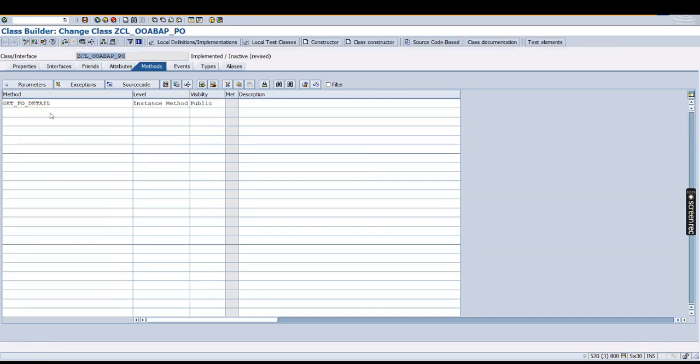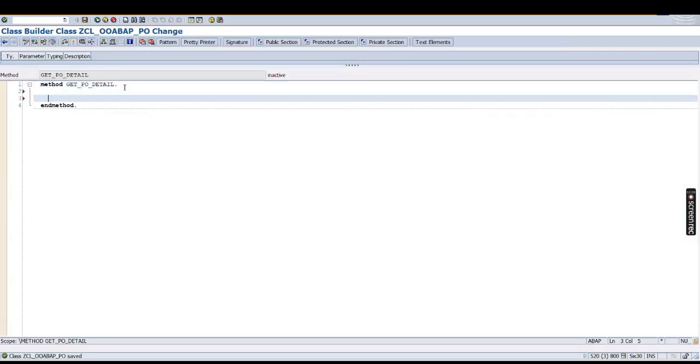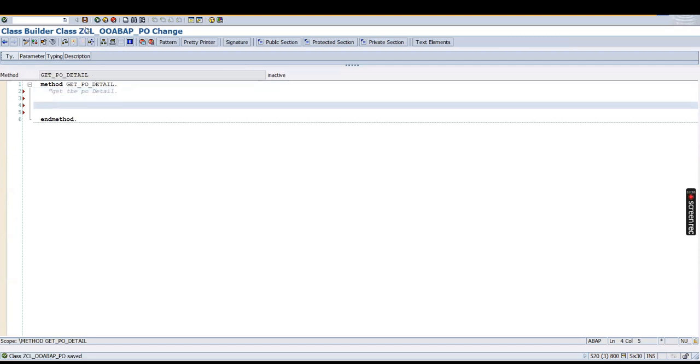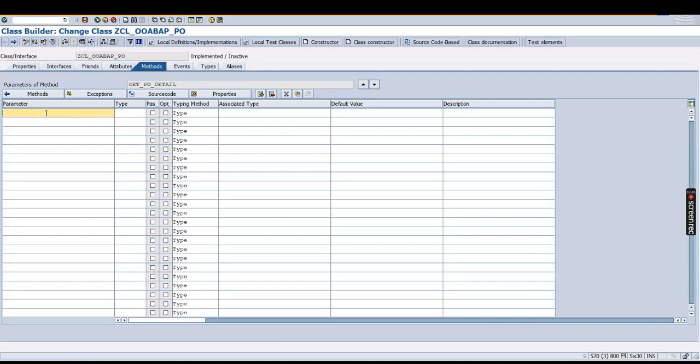So you have two normal classes, and here you are writing some code to get the PO detail. When you are trying to get the PO detail, of course, you will have some parameter for which you would like to get it: EBELN.